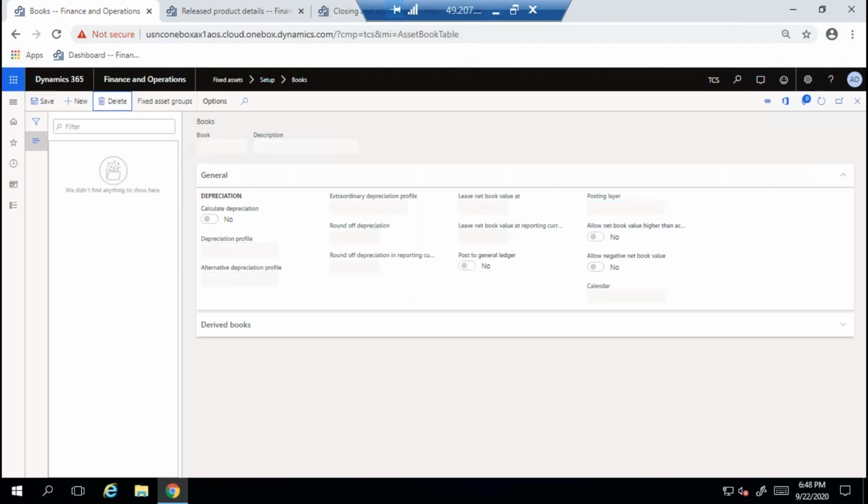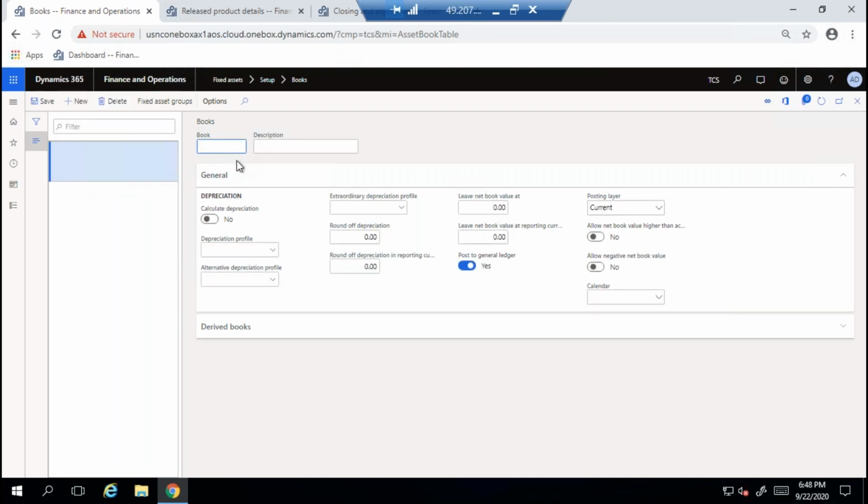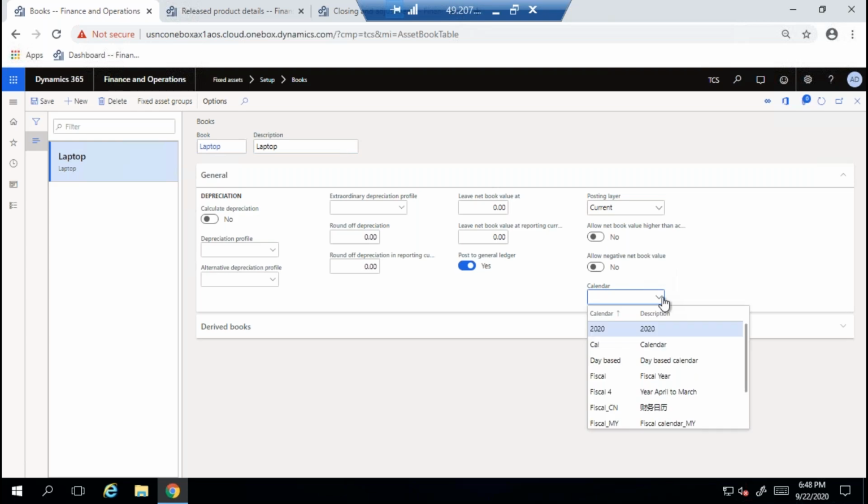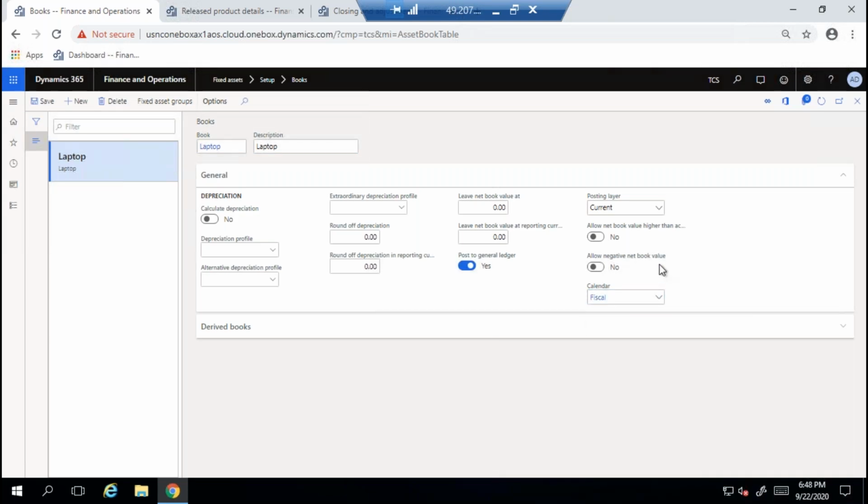Now I will create that one. Before that, let me create, suppose, laptops. I'm mapping the fiscal calendar.